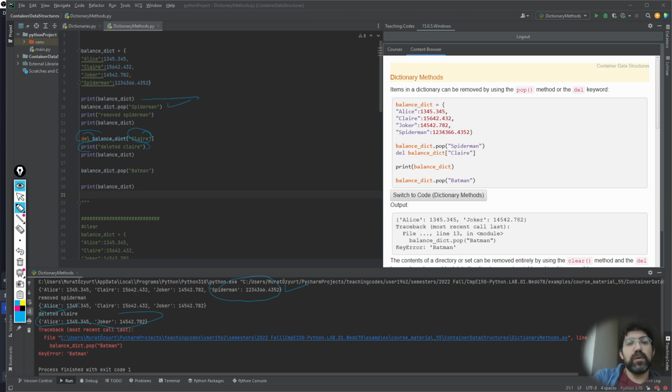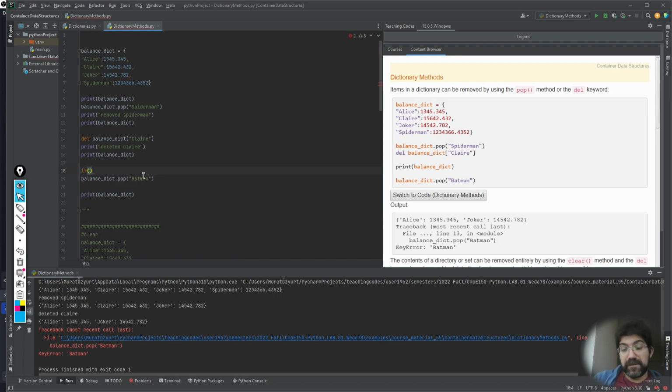However, if you want to pop Batman from our dictionary, it's going to raise an error. There is no such thing as Batman in your dictionary, and your program simply crashes. So in order to prevent such misbehavior, you can simply check whether this value is present.